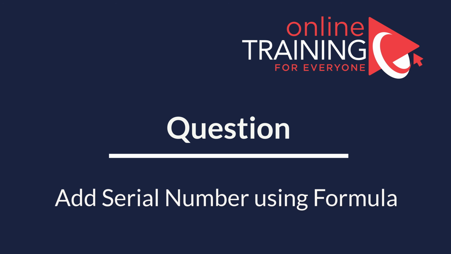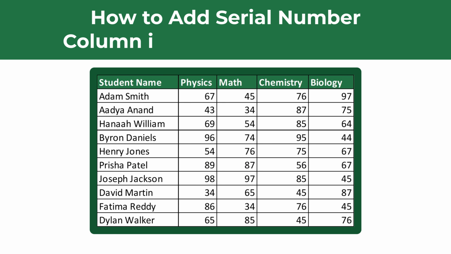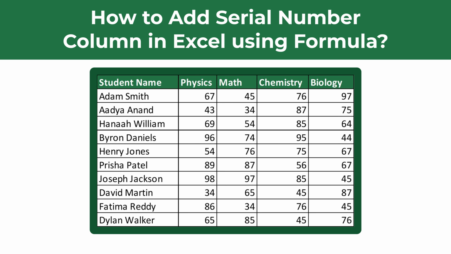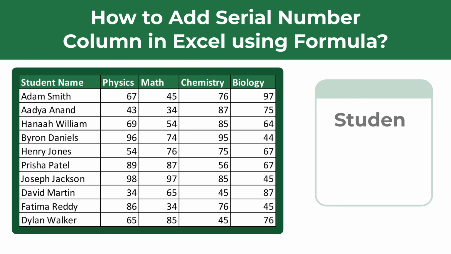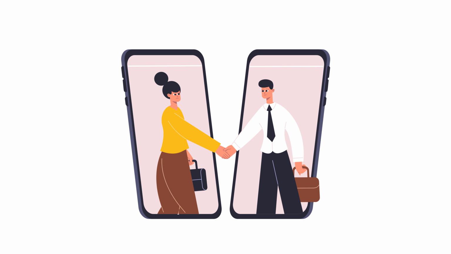Here is an interesting question you frequently see on the test. You're presented with a set of data, and you need to add serial number column to this data using Excel formula. In our case, we're presented with student grades information. And for each student, we need to add a serial number. Do you know how to do it? Give yourself a little bit of time to see if you can complete the steps in the simulator. And I am going to move forward and reveal the solution for you.